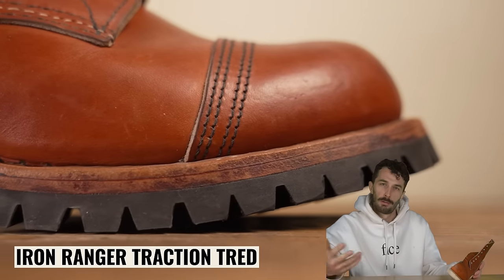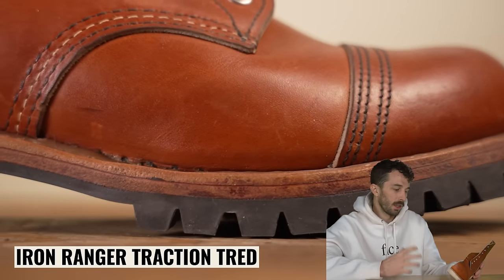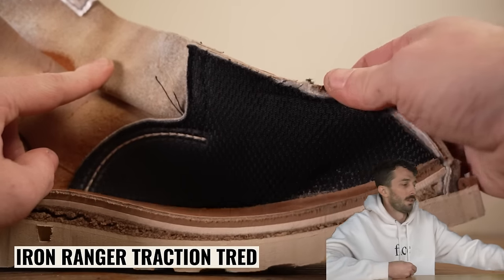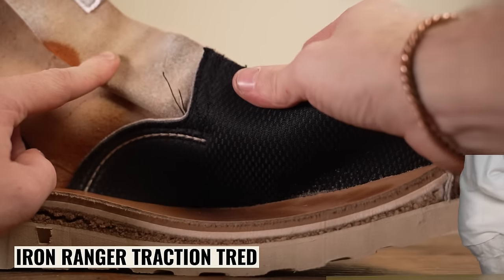And so I still think it's a good boot, and I think for its purpose, it works well. Most people though, they go to Red Wing for that really heavy construction, and this does not have it. So I put that at the number 3 or 2 spot. I've already lost track again. Okay, next is the number 2 spot. I have more boots than 10, I just realized. There's going to be 2 number 2 spots because I have 11 boots up there.